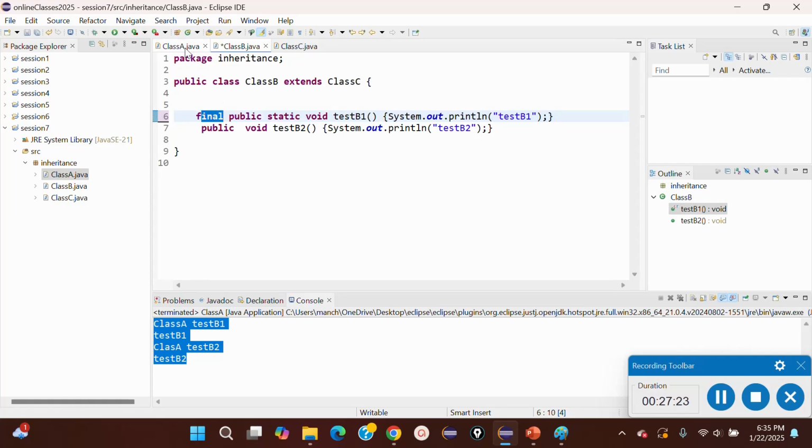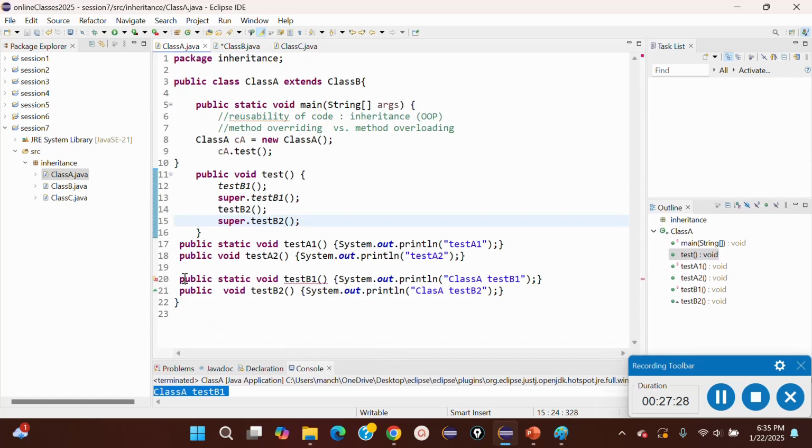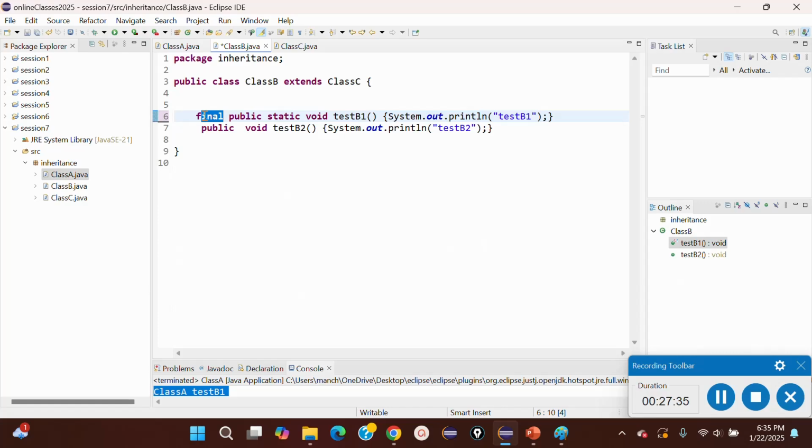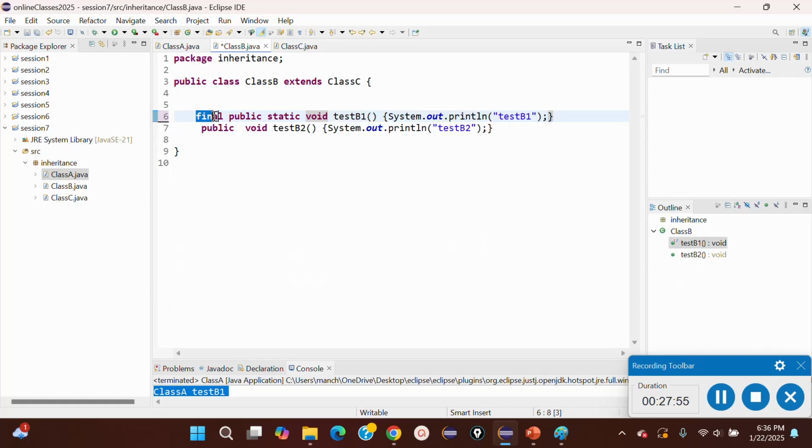Now if I go to my class A, you can see that this piece of code where I created the same name method is showing me an error. Why? Because I used the final keyword here, and it is telling me that when you use a final keyword, you cannot use this method for overriding anymore. Once I'm using a final keyword, the method cannot be overridden. Let's now remove this part.